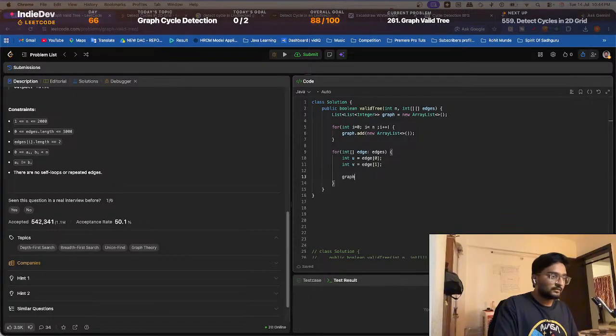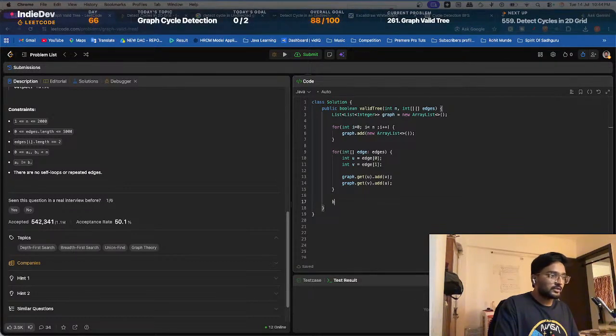Then graph dot get, to create the edge, get u add v. And again it's an undirected graph, so get v and then add u. Okay, so this turns out to be right.